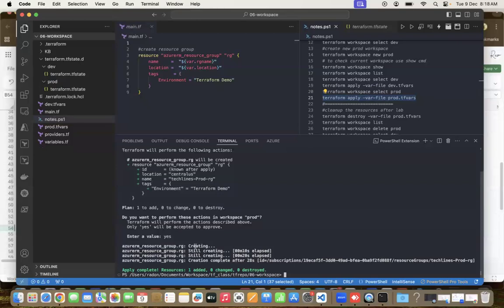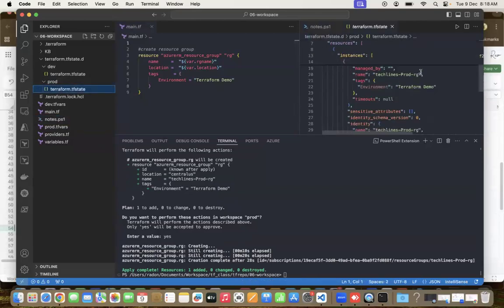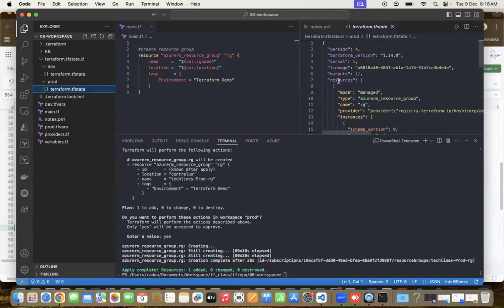This command is now complete, and right now you can see there is a TF state file inside prod, and it has details of the RG resource.